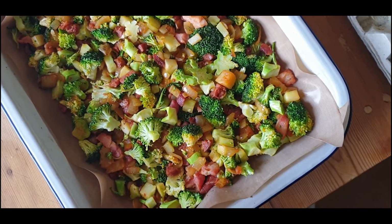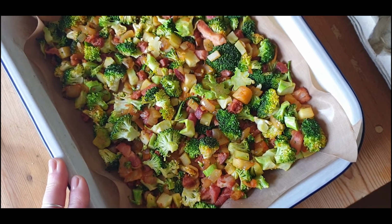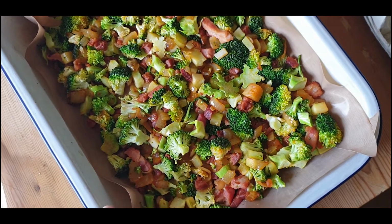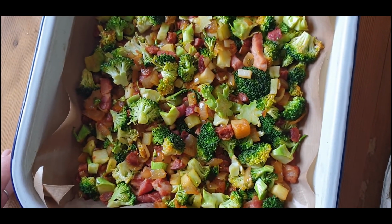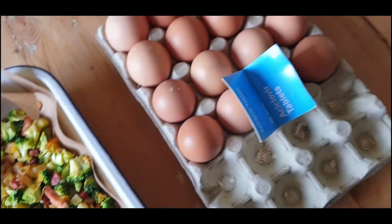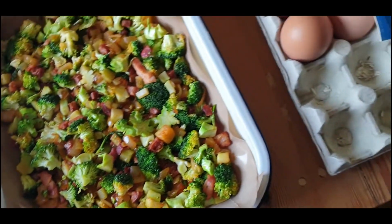Then I fried up a couple of teeny weeny little onions, so just kind of one regular onion, and a whole head of broccoli and the stalk, all gone in there. Doesn't that look beautiful? Makes me think of Christmas randomly. Now I'm going to whip up 12 eggs, get that in the oven. Oh, I feel like Delia.